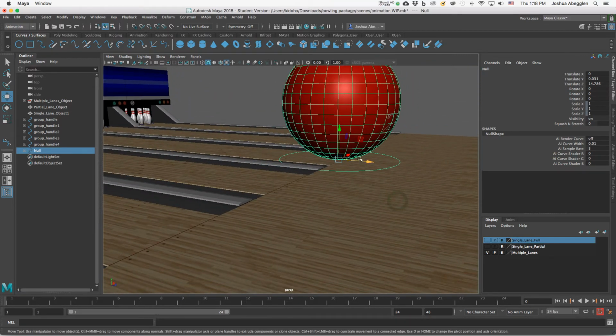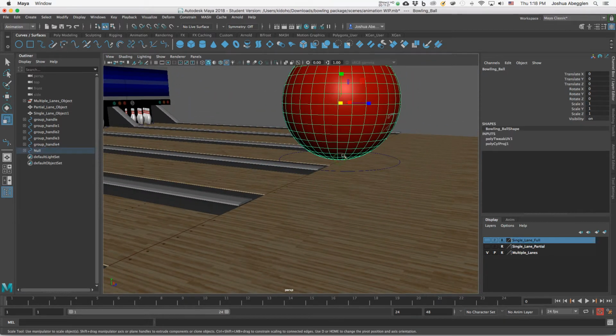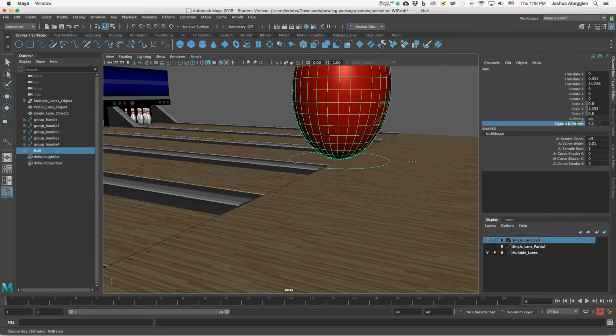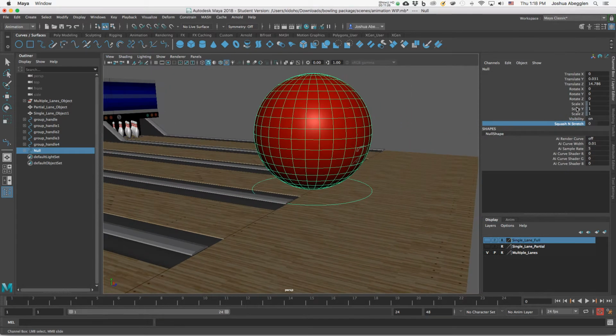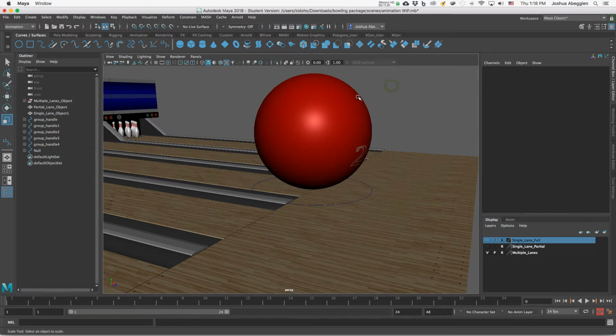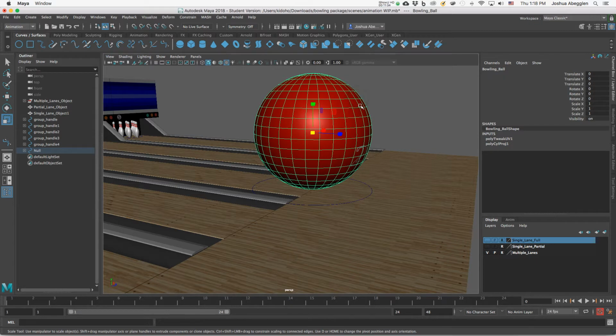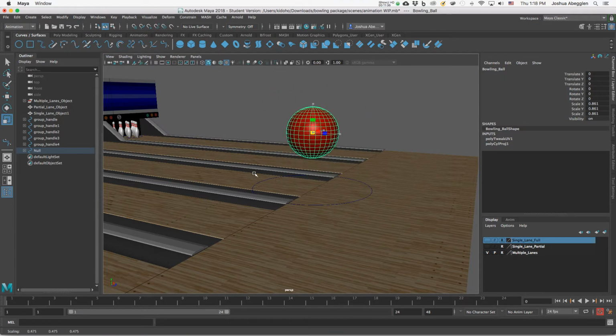And you'll notice that I can't scale this object down, all right? And it's because of this custom squash and stretch attribute, because it's overriding the regular scale X, scale Y, and scale Z attributes. Instead, I'm going to click on the child, which is the bowling ball itself, and I'm going to scale that down from the center. I'm going to scale that down to about 0.15. Whoops, it would help if I did that on all of these. All right, scale it down to about 0.15, and it's going to be at a relatively appropriate scale for the rest of our environment.